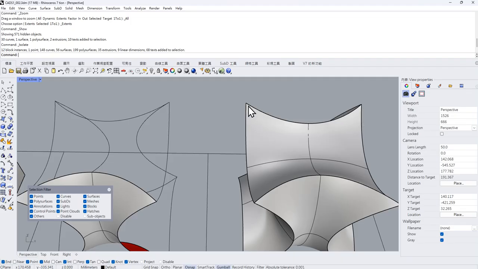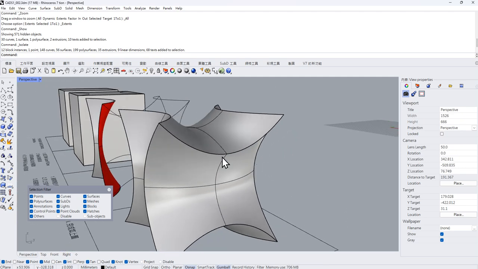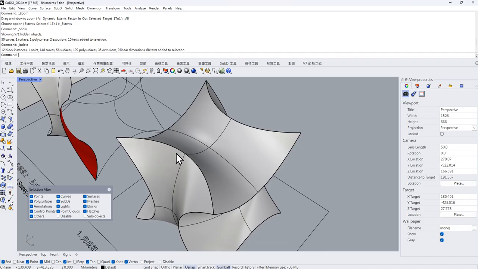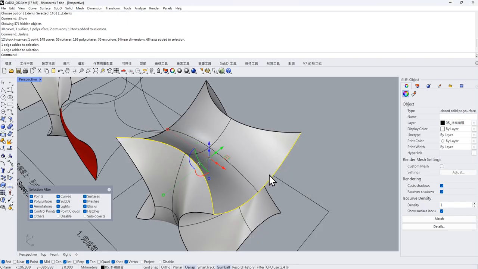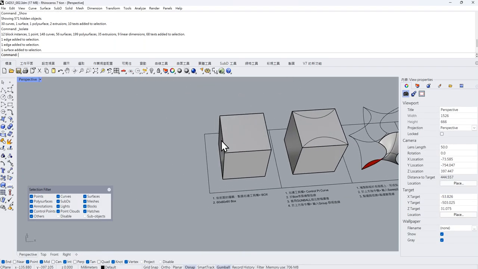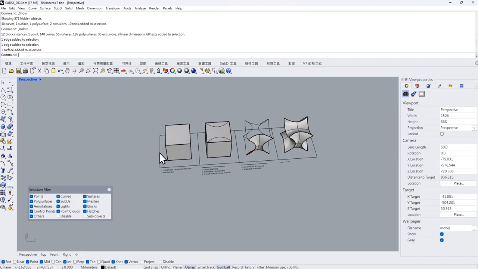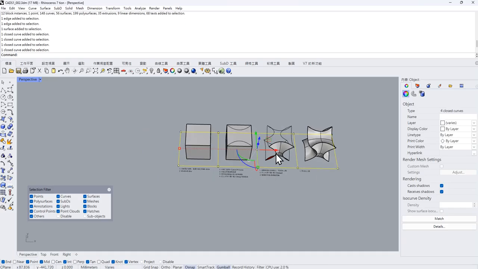And then since they are seamless, which means all the curves on the border are supposed to be equal. Which means for this one, they have certain curvatures. And same as this one. So for all of them, actually they are the same. So let's try to do that. Let's start with the simple cube. I will copy this one so that you can see the operation steps for this simple twisted cube.